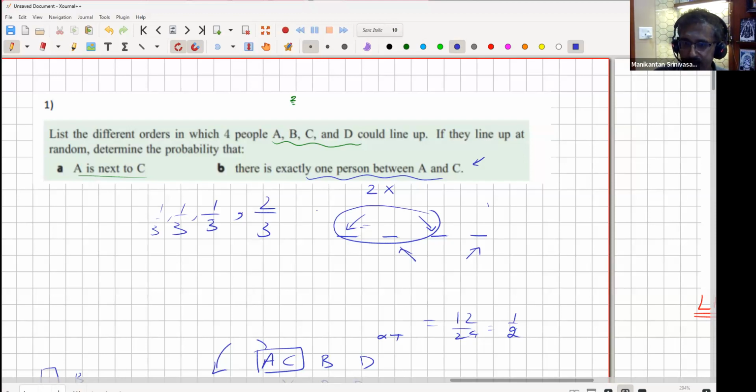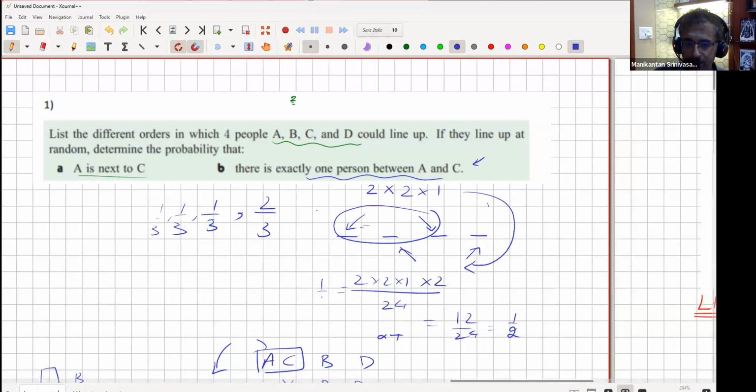Let's say we pick B, or we can pick D. So there are 2 ways in which you could have picked who is going to be sitting in the center. And then there's no other choice. The remaining person is going to sit in the last spot. Exact same thing will be repeated in the bottom case as well. So 2 into 2 into 1 that we had into 2 upon the total number of which is 24. So which is 1 upon 3. Okay, does it make sense?